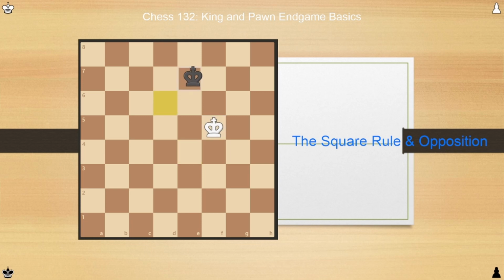So for example, king f5, king e7, king g6, king f8, king h7, and black cannot stop the white king from going to h8 on the next turn. Similarly, if black were to step to the other side, white also gets all the way there, king d5, king d7, king c6, king d8, king b7, and again, white will be able to reach the 8th rank on the next turn. So as a result, going back, in this position where the kings face each other, whoever has to make a move with their king is at a disadvantage, and whoever doesn't have to move has the advantage and has the opposition.